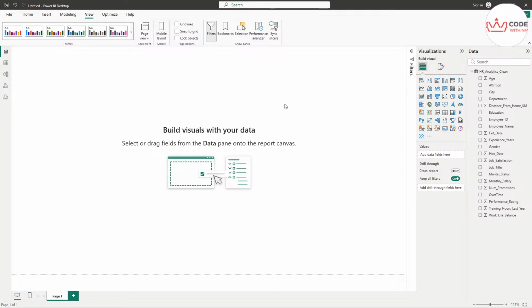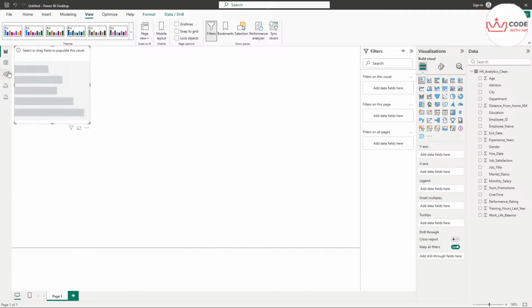I selected this and I need to drag and drop it, or else you just click once. I clicked that once, this type of chart appears, and it will always be an empty chart. It doesn't have any data. So you can drag and drop it, or you just need to click once.